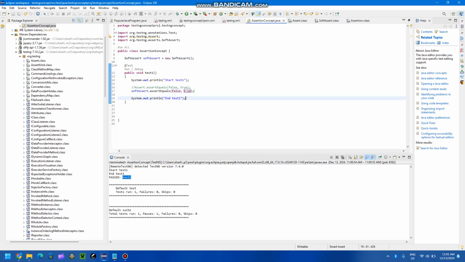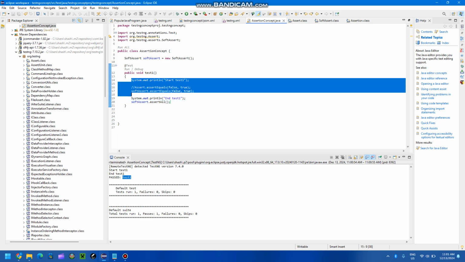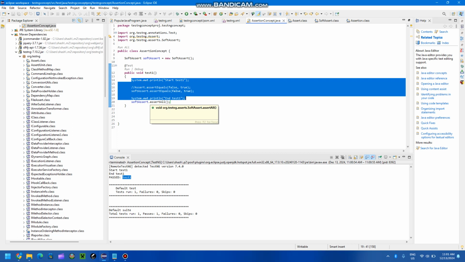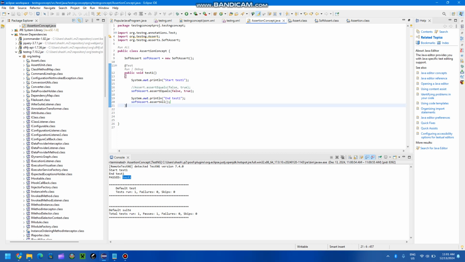By default, SoftAssert marks all test cases as pass. If we want to mark a test case as failure, then we need to call the SoftAssert class method assertAll as the last statement of a test case. What it will do is, after executing all the statements of the test case, it will collect all the failure logs and publish them on the TestNG report.